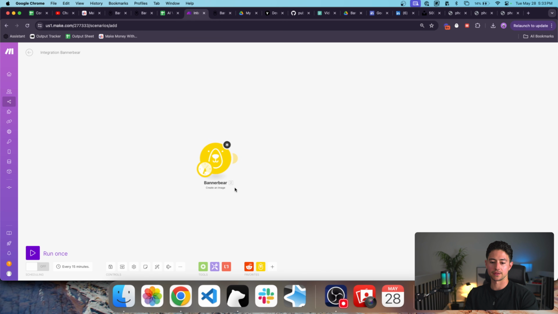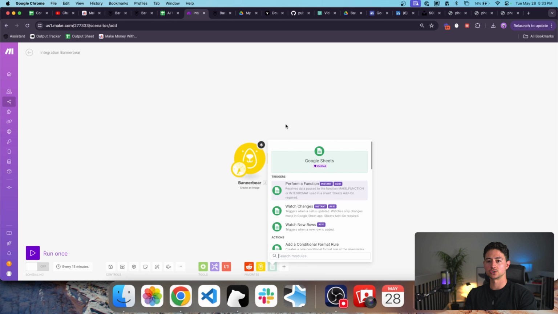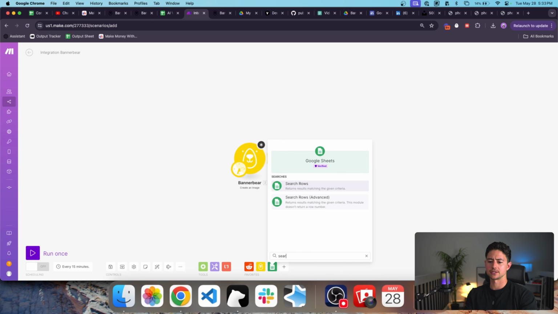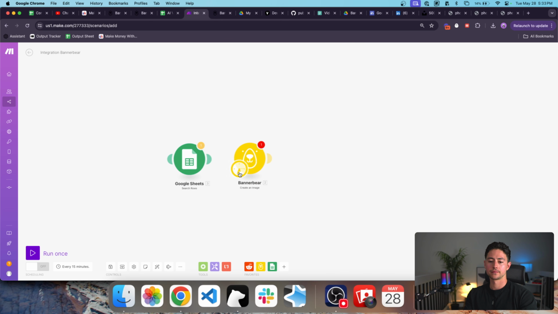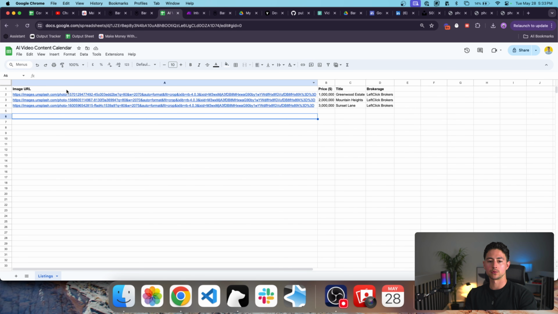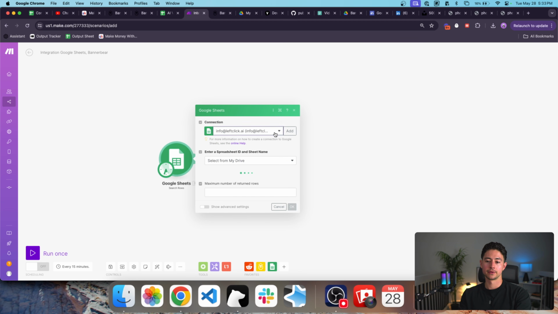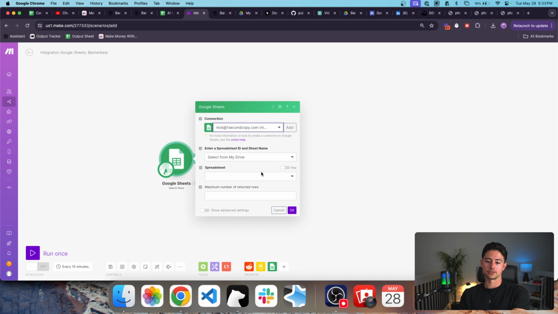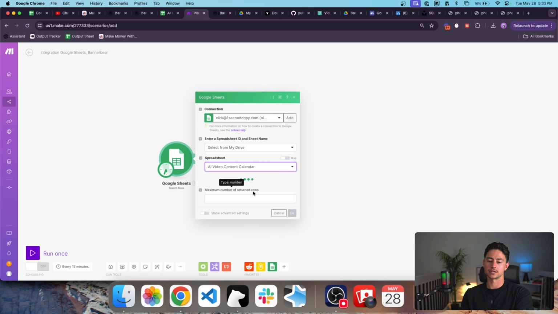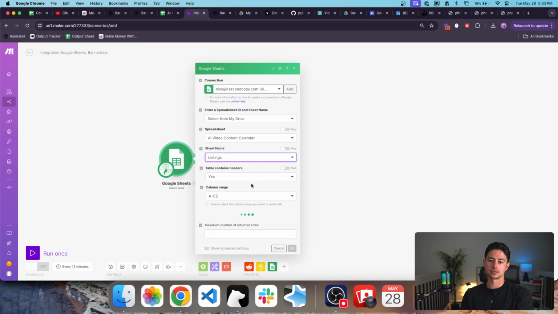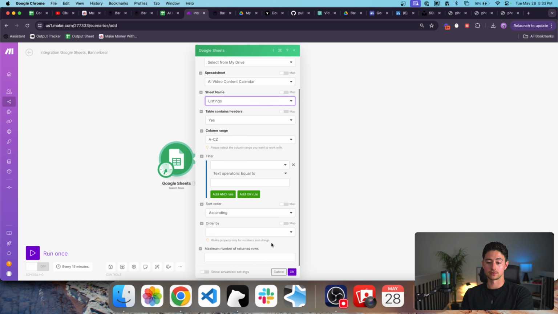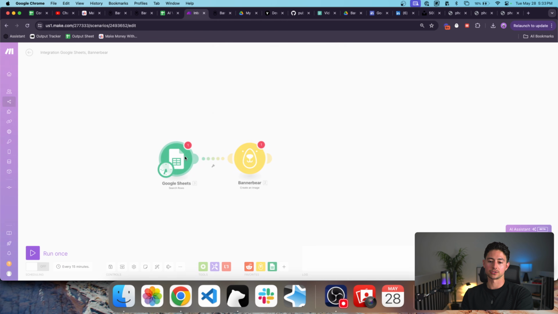What I'm going to do now that I've set up the Bannerbear module is add that Google Sheet module from before. And I'm just going to say search rows. That should be sufficient. Let me attach the search rows module. Then I'm going to list all three of these, or search through them essentially, and feed the results of that data into the Bannerbear module. So I need to pick the right account. I'm using this one here. And this one's called AI Video Content Calendar. There we go. Sheet name is going to be listings. That's what I'm using for this. If you remember, I changed the name there because I know we're going to use several. And then let's just return one row for now, to make sure that everything's hunky-dory.